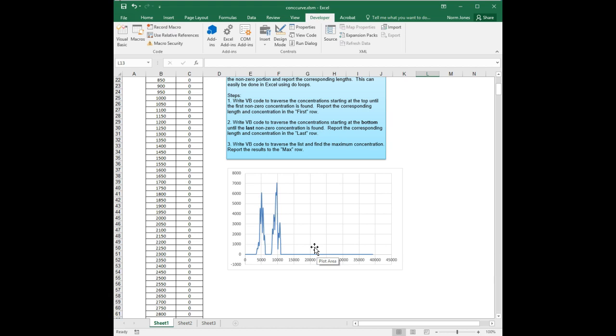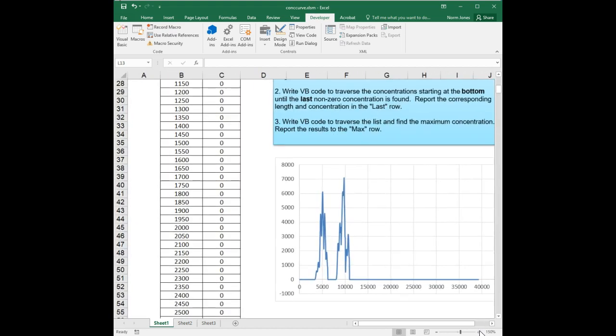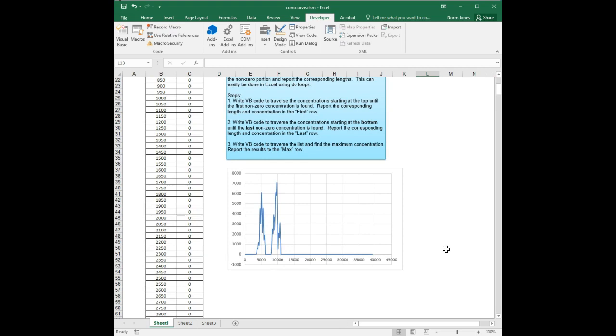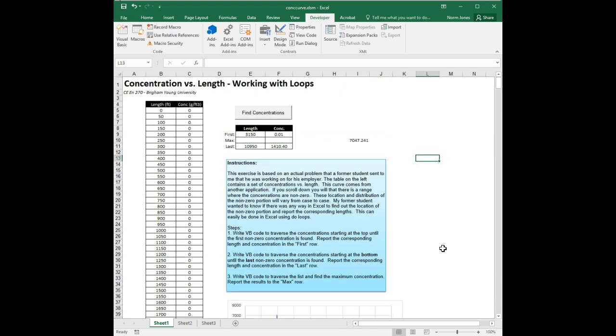That won't work because, as you can see in this chart, there are a number of local maxima, little peaks where the previous and the next concentrations are smaller, but we want the global maximum, this one right here. So we need a more well thought out algorithm.